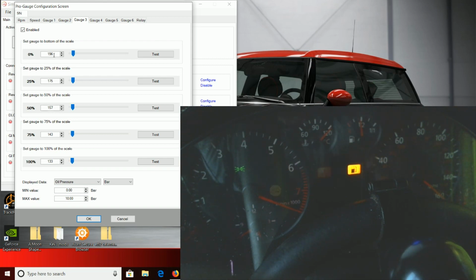I found that it was causing it to not work. So if you find it's not working, try going for the lowest percentage first, and once you get that working, you'll notice that as you increase or decrease the number, it should start going down with each figure you bring it down. As you can see, it's 196 for the lowest, 175 for 25%, and this is back to the oil pressure, by the way, 157 for 50%, 143 for 75%, 133.